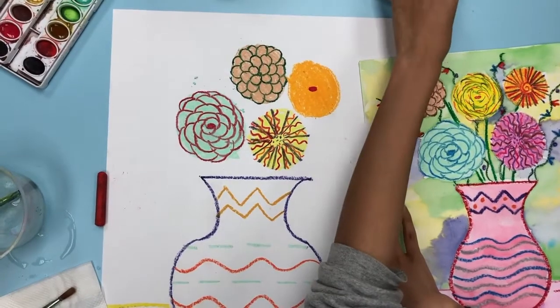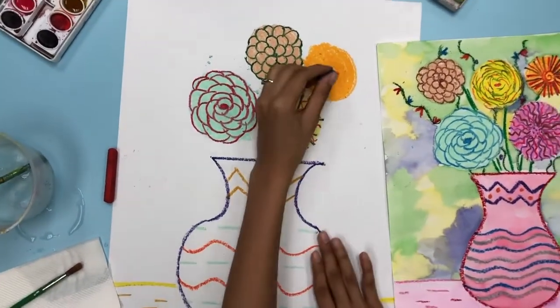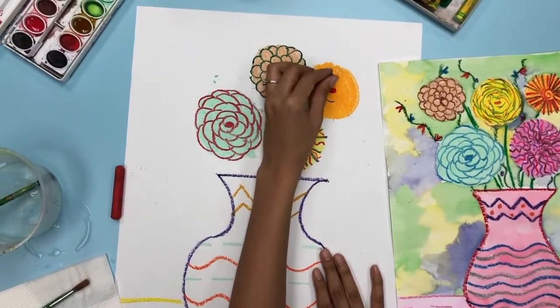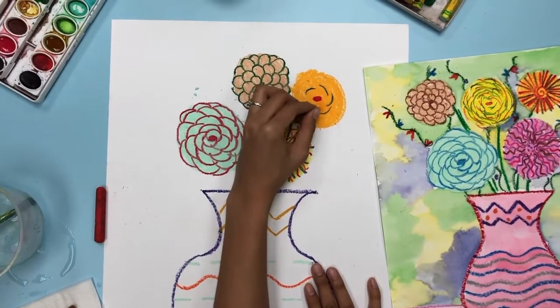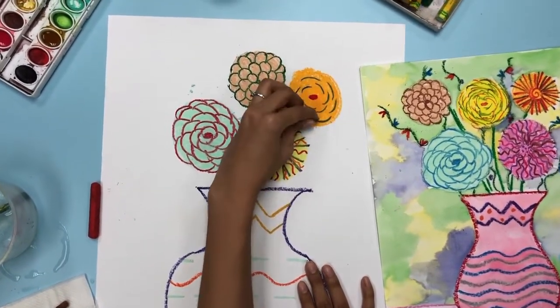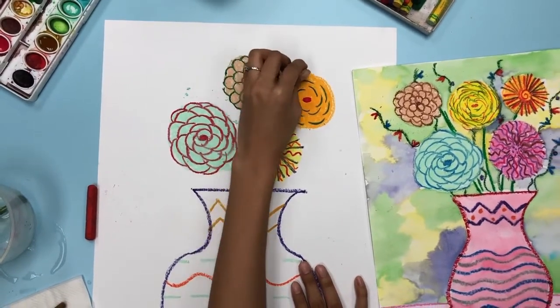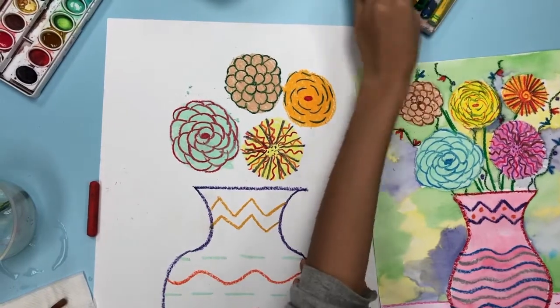We are going to be doing curves, or like letter C's, just wider. See, it's almost like a bracket, if you know what a bracket is. You can draw lots of these. But so far we've only used 2 colors on top of the orange.